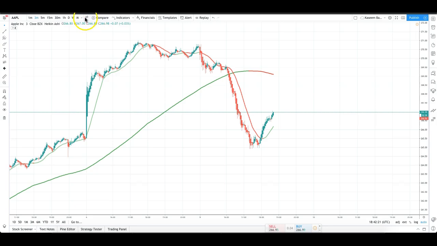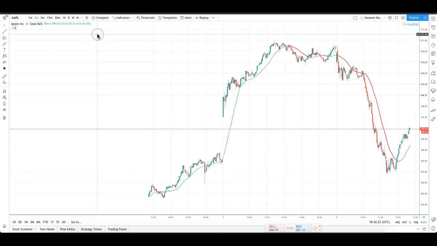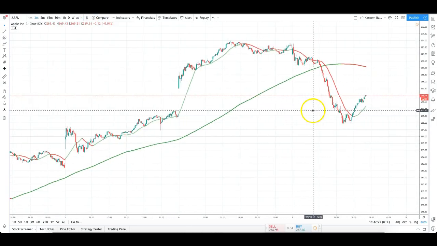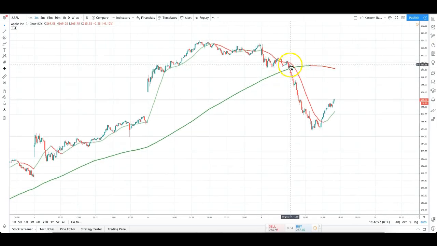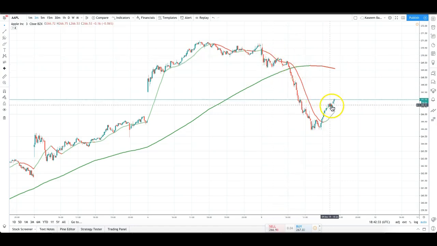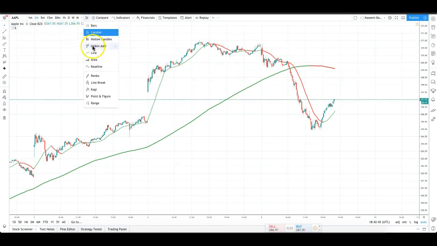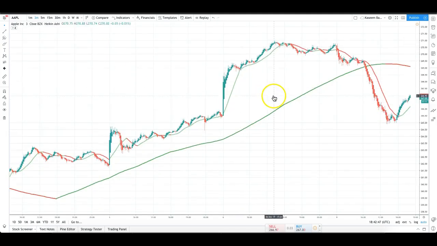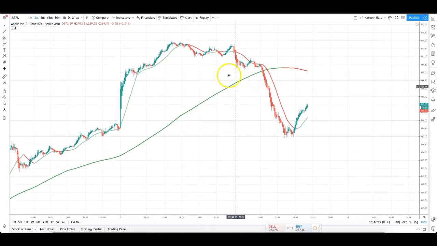This is not the regular candle, right? You can trade with this, but I don't like to trade with it because it's a lot of noise that goes on with this candle, and right here, a lot of noise that goes on with this candle. So I don't like trading with this candle because it really don't tell you much. It don't tell you what's going on in the market. I highly recommend you use the Heikin-Ashi candle. It's a lot easier on the eye.